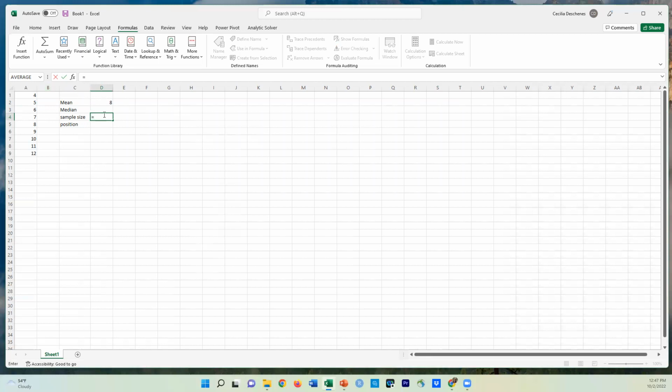But if you needed to get it somehow, the function that does that is count. As I type, I see all these different count functions. The first one gives me a description. It says count the number of cells in a range that contain numbers, or COUNTA is count the number of cells in a range that are not empty. So that's what you would use if you have a qualitative variable. If you want to do the reverse and just get count blanks, you could do that. And then there are some other functions that are more useful if you have conditional counts, COUNTIF and COUNTIFS, and you can learn about those maybe in another video. For now, we just need count, and I'm going to count how many of these we have.